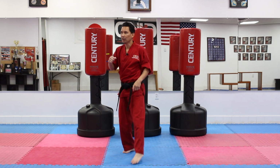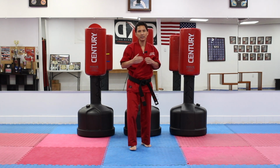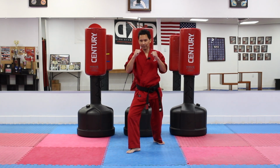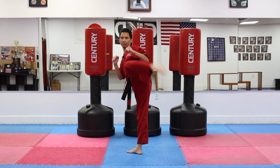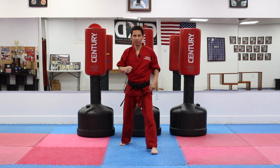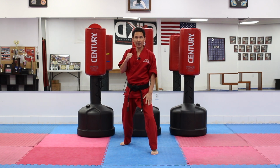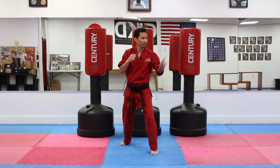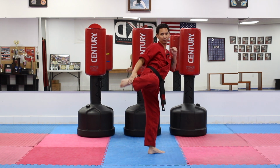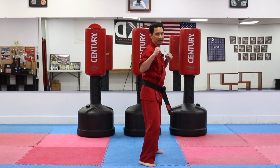All right, so notice when my knee goes up, that's how high my kick is gonna be. So the higher your knee goes, the higher your kick will go. All right, so a little faster motion, turn that foot, chamber, and roundhouse back. All right, let's do the opposite side. We're gonna put your left foot in front, I'm sorry, your right foot in front. Guard is up, while your right side will be turning towards this direction. Okay, chamber that leg, foot is pulled back, and lean back and extend, and down.